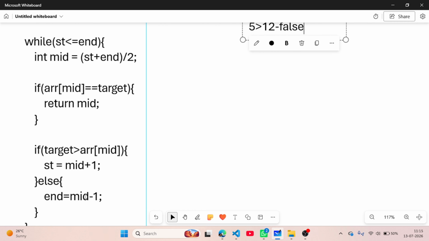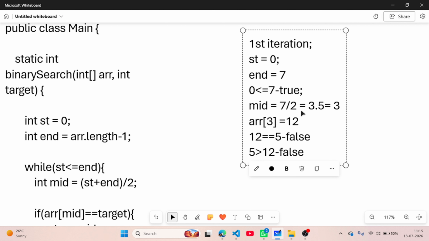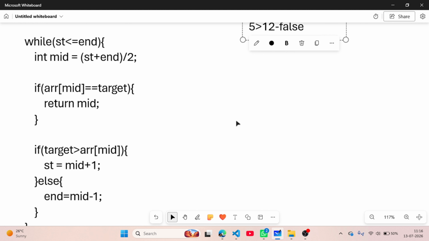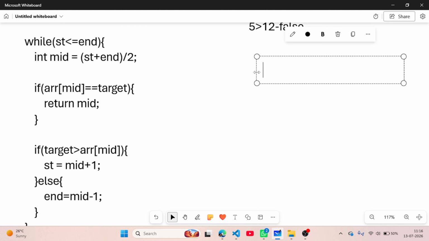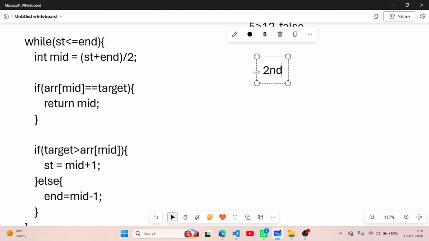Okay, this part. Now earlier, end was how much? You check here. Earlier end was 7. Now, as this condition became false, this line of code will not get executed, this will execute. So now our end will be what? This will be now the second iteration, right?